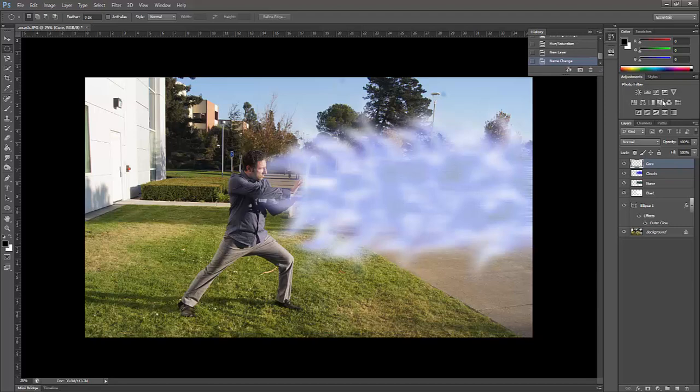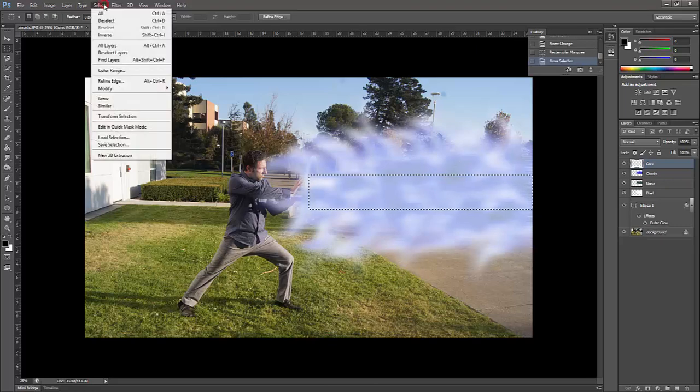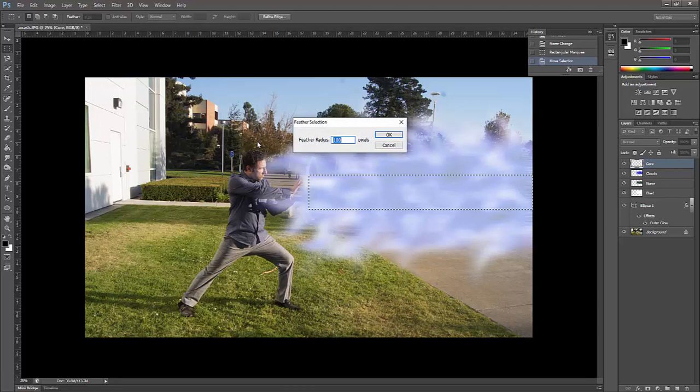This is going to basically look like a lightsaber because I'm going to go to my rectangular marquee tool and draw a rectangle. Now you might be thinking, Mr. J, lightsabers are not rectangles. But what you don't know is I'm going to go to Select, Modify, and guess what I'm going to choose? Feather. Click Feather, and I'm going to feather it a lot. I think 100 is still good, so I'm going to choose 100 again. And then I'm going to fill this with white.